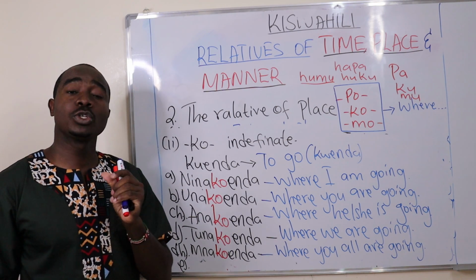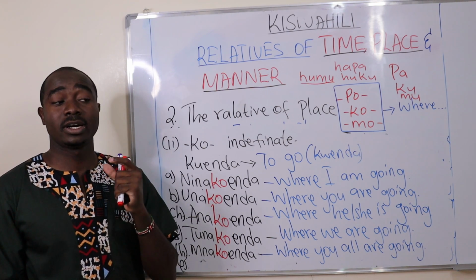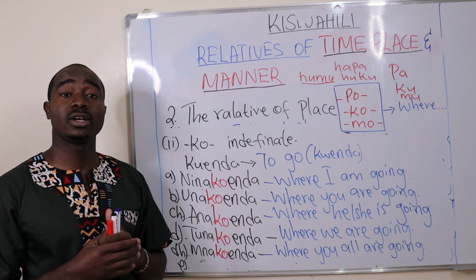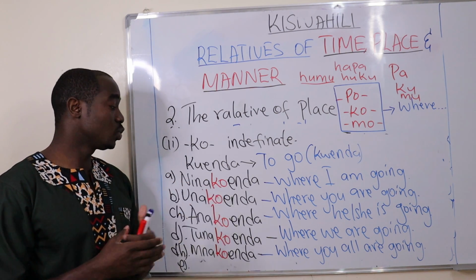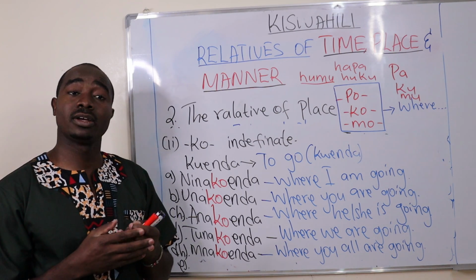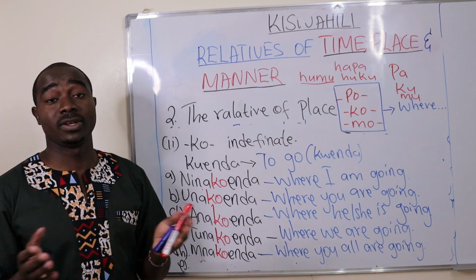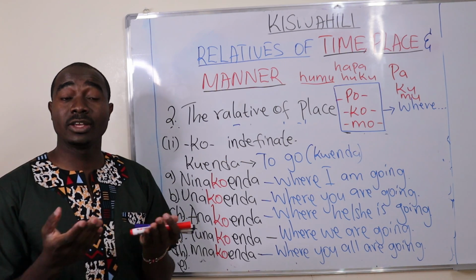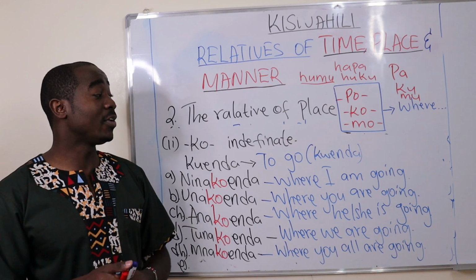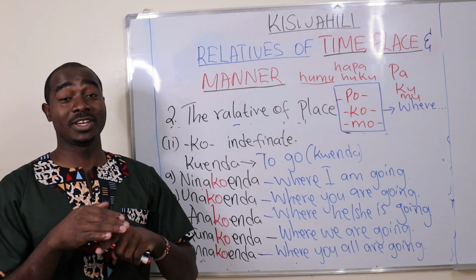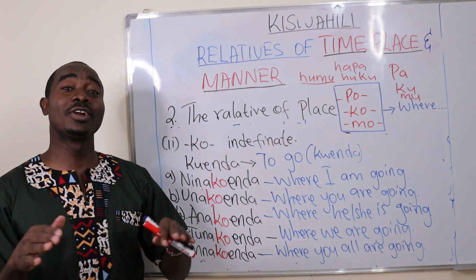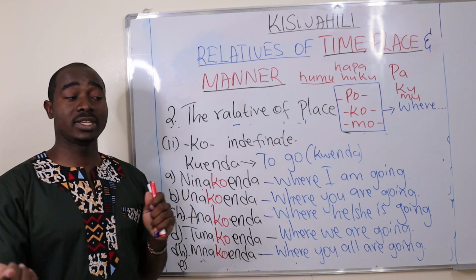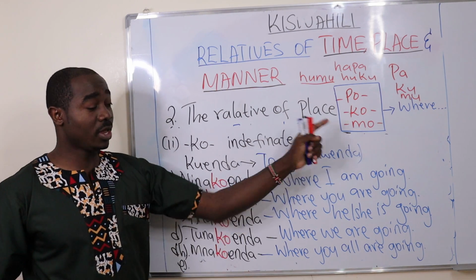But most writers and speakers of Swahili can use this ko to indicate a place that is indefinite or definite. And they can use this po as well to indicate a place that is definite or indefinite. However, this mo is where they draw the line. That's where the rule remains up to now: this mo is only for inside location. So let's check mo here.